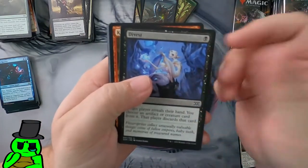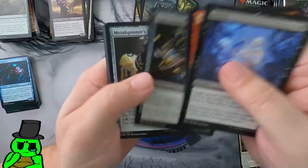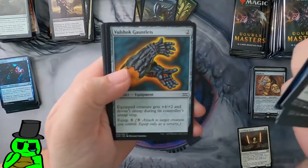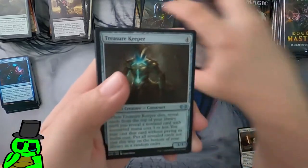Divest. Okay, the not so great Thoughtseize. Is that what it is? I forget. I don't play standard or any of that stuff. My apologies. Yeah, another Apprentice Wizard. Might have a playset by the end of this, eh? And Treasure Keeper at the uncommon slot.